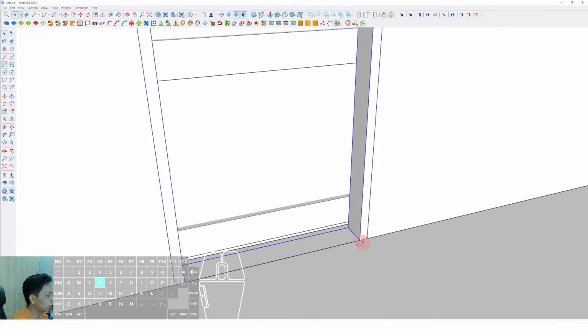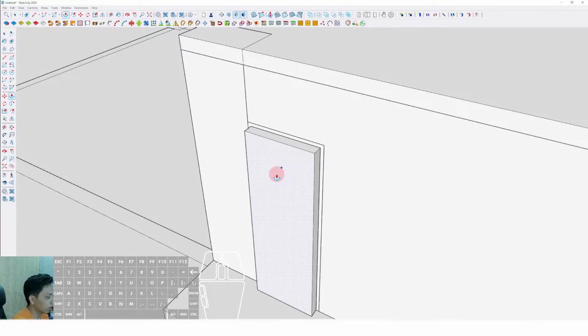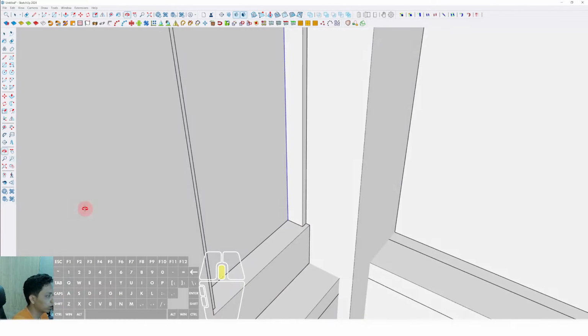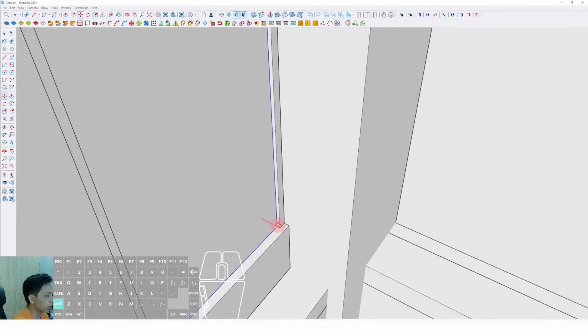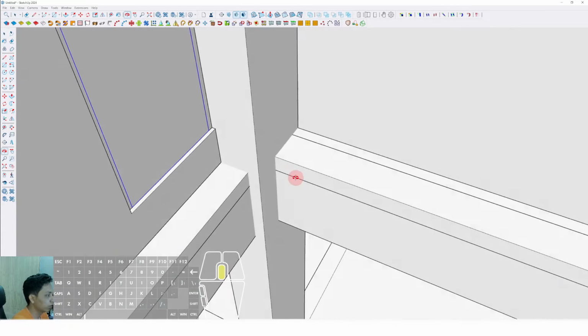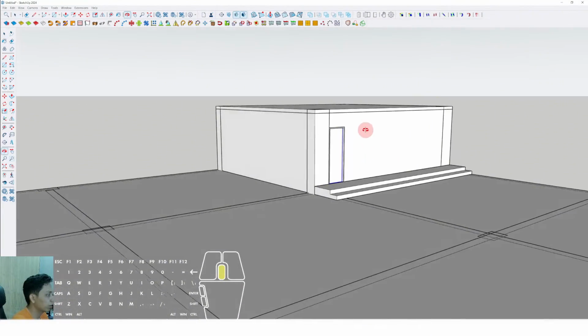Triple click and enter. Then we can select rectangle, and we can push it to the front around 40 millimeter. Triple click and group. And then we can move to this position. So you can improve this room. You can improve this room to give stair by yourself.